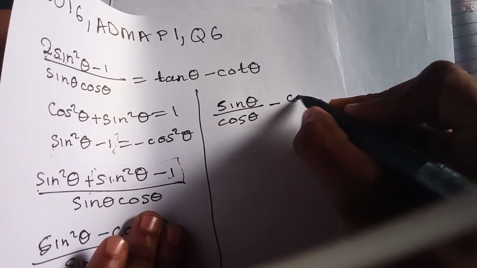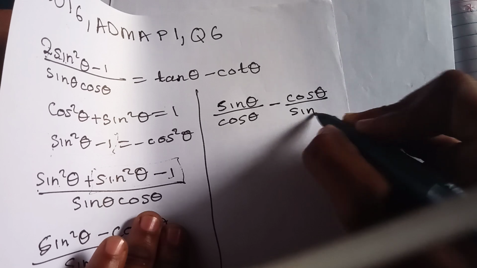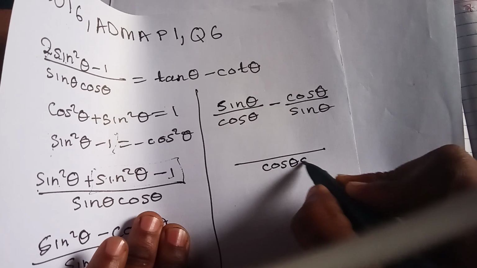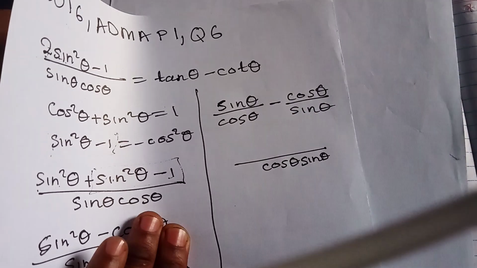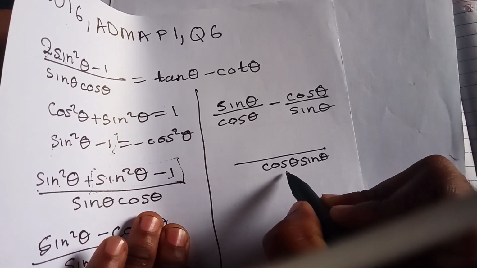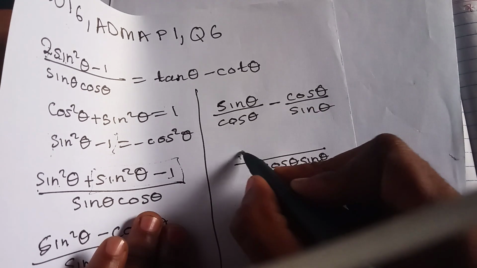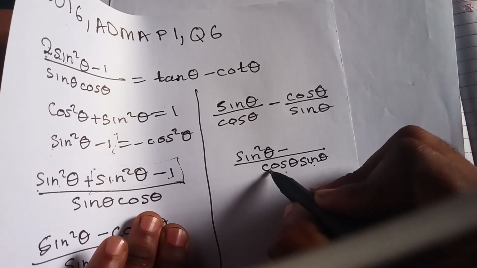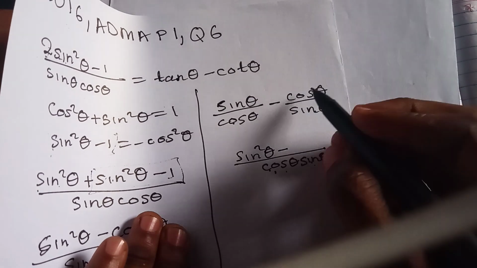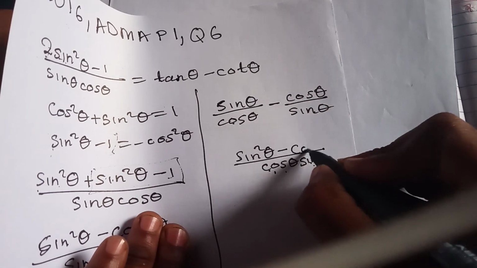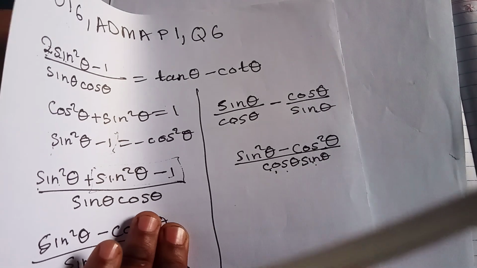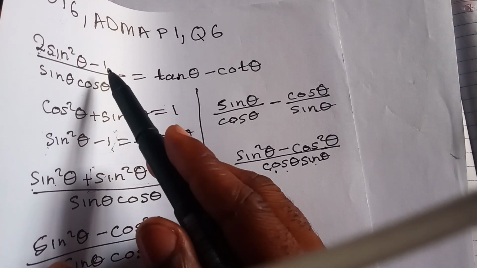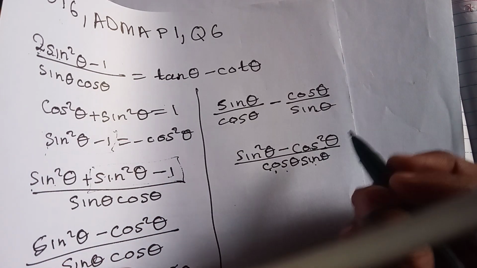And then this one will be cos theta over sine theta. You can get the common denominator. This will be sine theta cos theta. And then cos theta here is sine multiplied by that. This will be sine squared theta minus this one there, cos theta by cos theta, that will be cos squared theta. And then since we don't want a cosine on the numerator, as you can see from the question, you want to change this to sine.